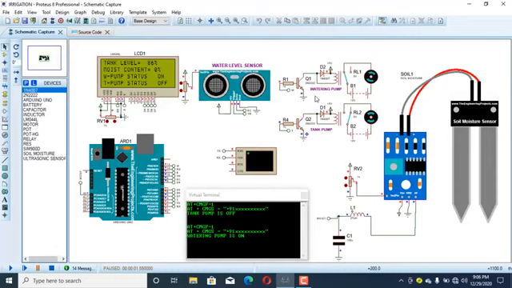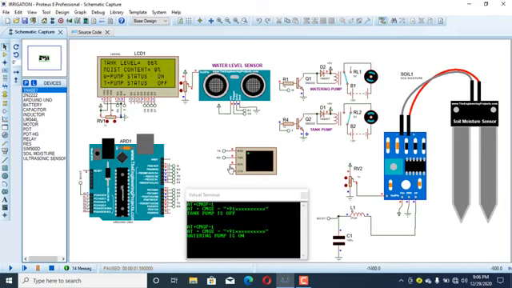So it will be used to water the plants, and the status for that pump is also indicated on the LCD. As I said, the soil moisture sensor will be used to measure the moisture content in the soil, and that content will also be displayed on the liquid crystal in a percentage form.